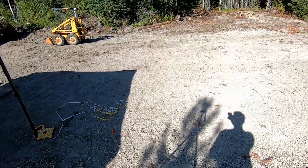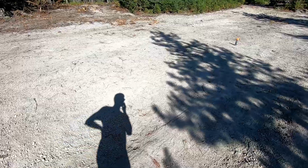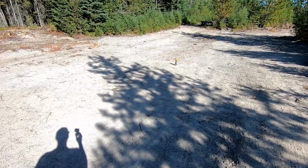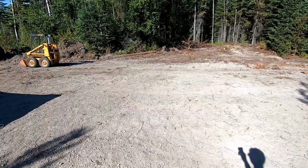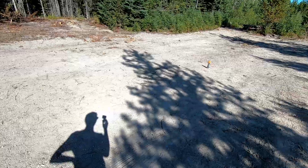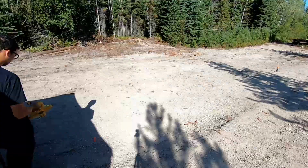Okay, so today we're finally gonna get some more work done on this. I'm gonna roughly lay out where the building will sit, and then I might scrape out some more of that debris over there just to get her a little bit more flat, and then we're gonna lay down some gravel for a nice base on some road fabric as well. So let's do that.